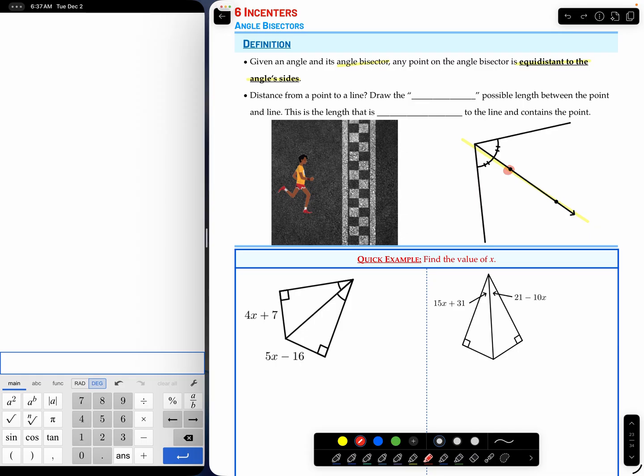If you're a runner in a marathon or just a race, and here is the finish line, what's the distance? Is it this distance right here? Is it this distance that's kind of smaller? Or would it be the distance that goes straight from you to the finish line? So that's what that is. It's this distance straight from you to that finish line. And specifically, when that happens, you have a right angle. So it is the shortest distance from you to whatever that line is. And when that happens, that line turns out to be perpendicular to you and the finish line.